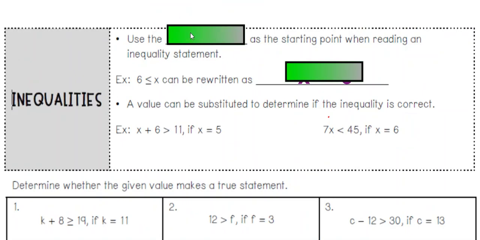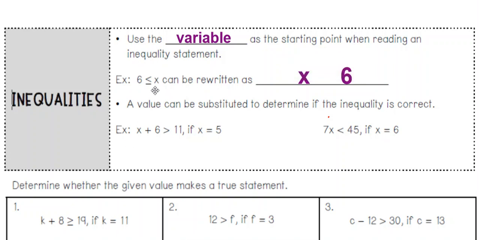So when we're writing inequalities, we can use a variable as our starting point. You always want to try to make it at the beginning, and I'll tell you why in just a second. So if the variable is not written at the beginning, you can simply flip them over. But when you flip them, make sure that you flip the sign as well, all right? So 6 is less than or equal to x. You could have read it this way: x is greater than or equal to 6. So see, I flipped the sign from here to here, okay?